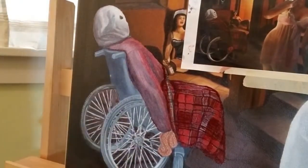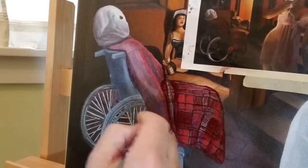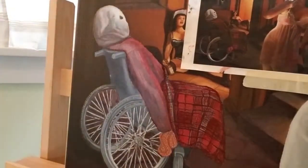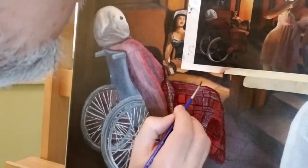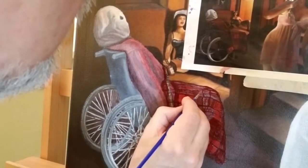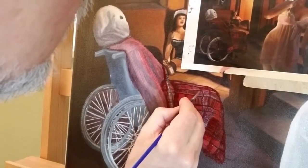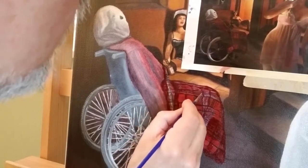Instead of just painting it black, alla prima, we would just mix our color black and red right on the palette and just paint it in. But we're building up these colors here, day by day, letting the colors underneath come through. And that really helps give an intensity to the colors that we don't get just from painting alla prima.